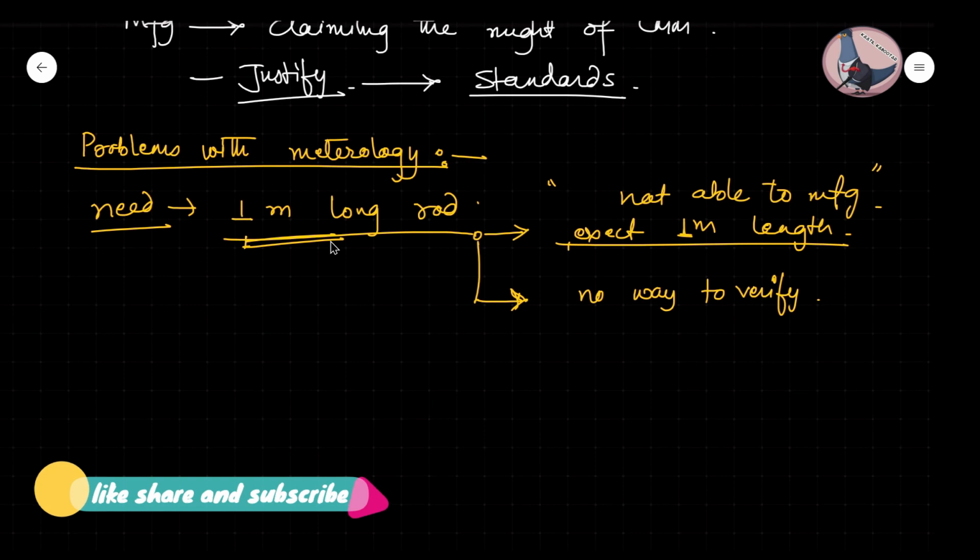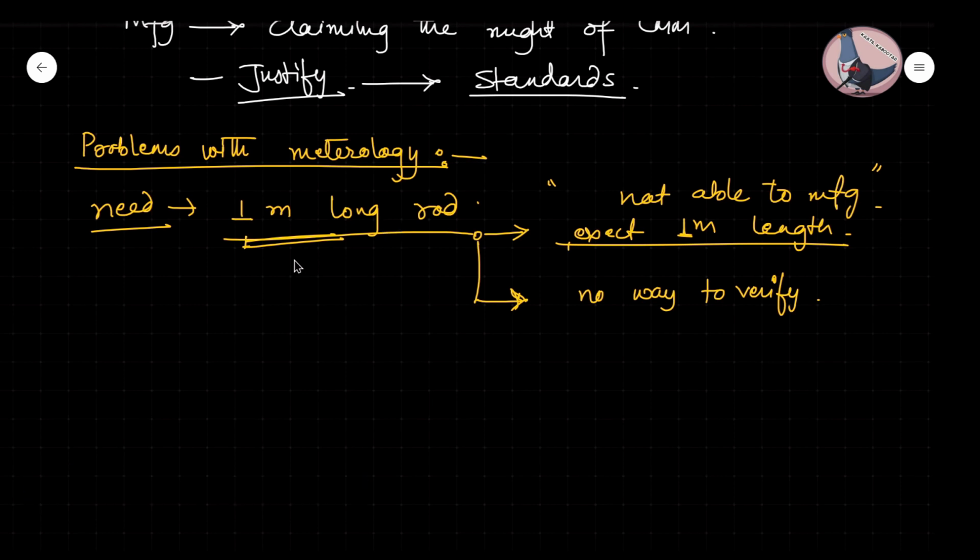First problem is the difficulty in manufacturing. If I say 1 meter rod exact, there has to be not even 1.001. It has to be perfect. So the trouble is you cannot make it exact like that. And suppose you give me some length and ask me, sir, it is perfect 1 meter, you verify it, I cannot do that. Fine. This is one trouble.